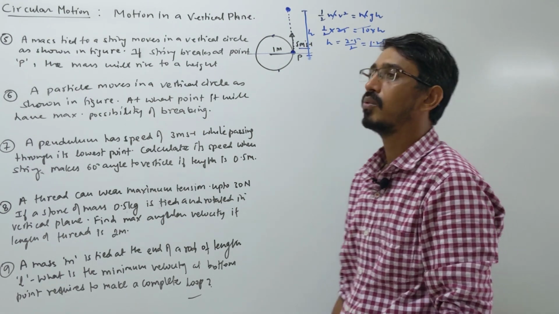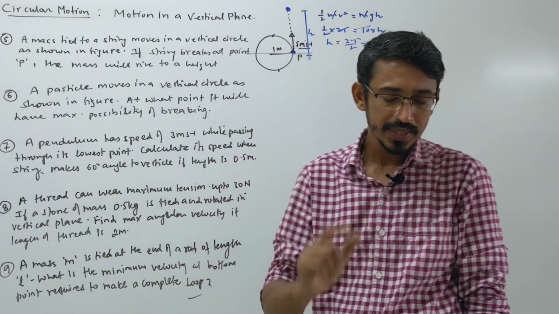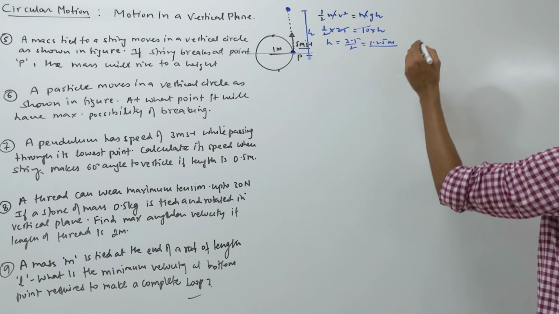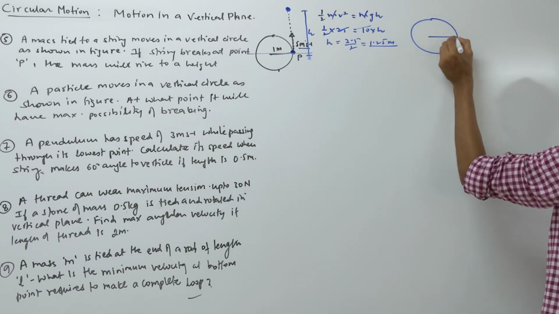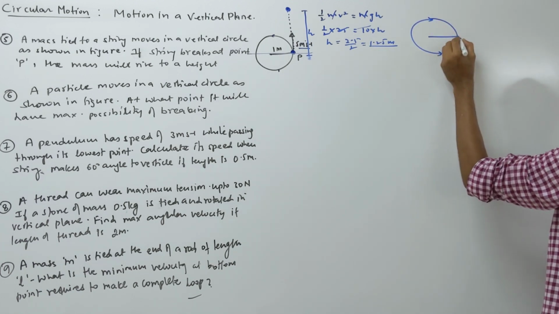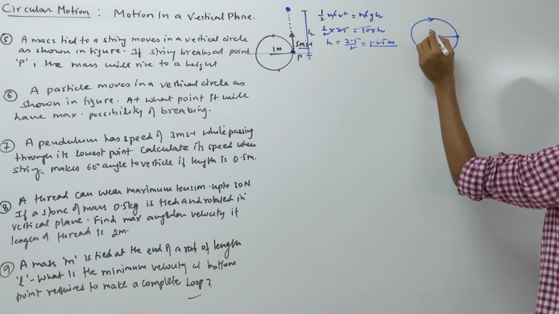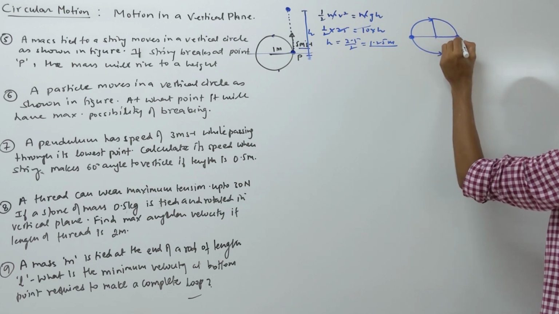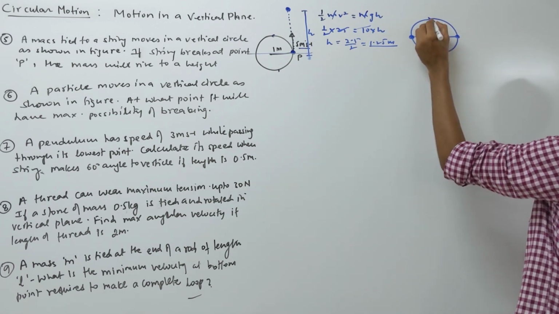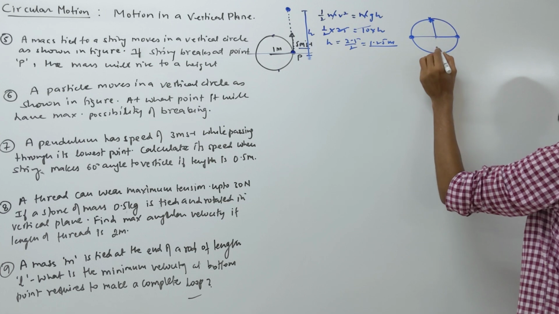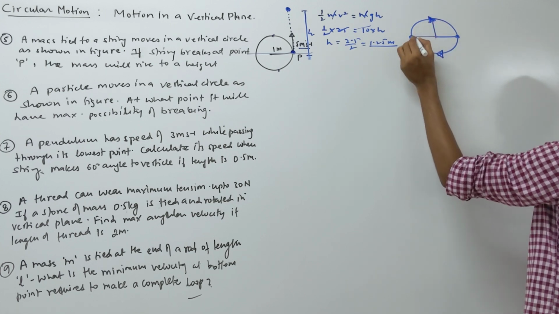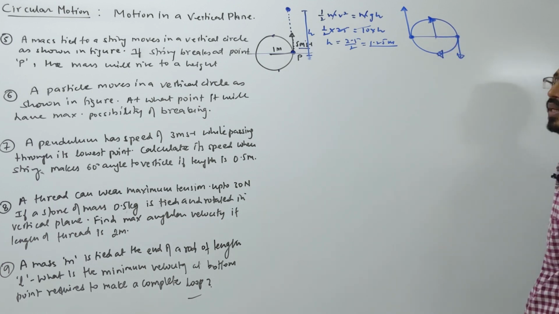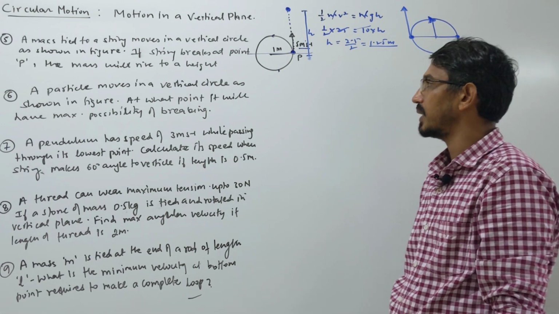The stone will rise 1.2 meter height. The same question was asked in another way, like this. Suppose the same string is rotating like this, clockwise or right, whatever, and suppose the string breaks at this point or that point. We say it is moving clockwise. If it breaks at this point, it will move upward. If it breaks at this point, it will move downward, correct? So you can calculate velocity and whatever they ask.